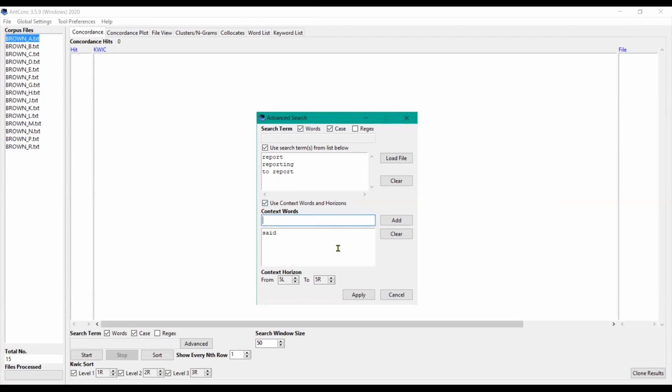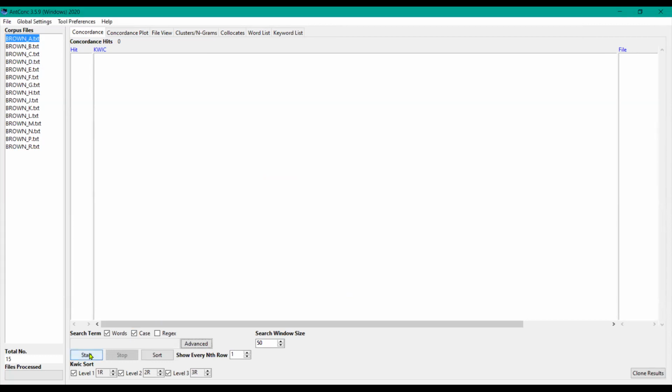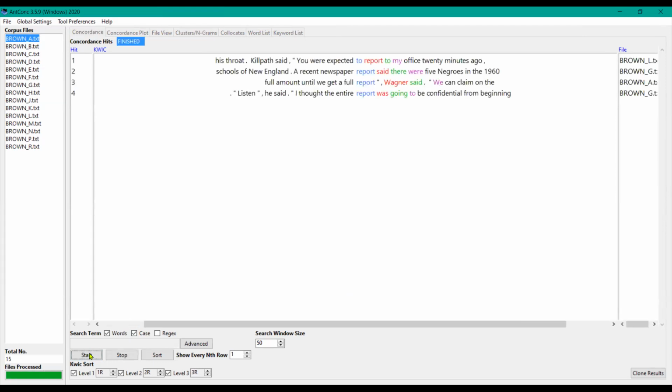So I'm going to use the words said and say, and I'm going to be looking for report, reporting, and to report. Then I want to find out how close the words said and say are, within 5 to the left, 5 to the right. Let's find out what we can do here. We start up, and here we go. 4 times where we see report, report said, report.